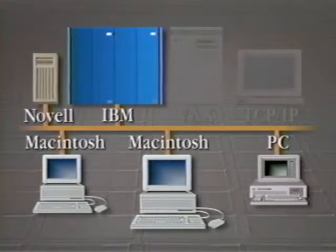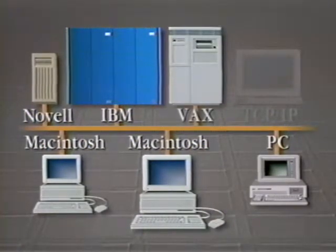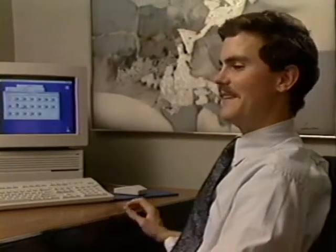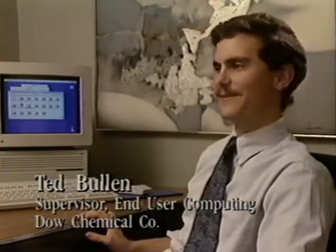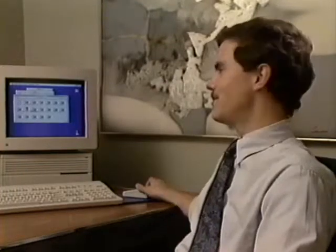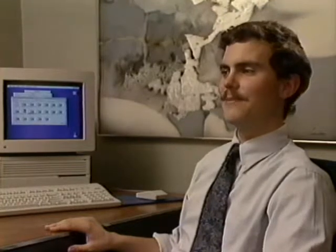Dow Chemical showed us how Macintosh and VAX systems can connect via DECnet, AppleTalk, or both, and how users of Apple and Digital environments can fully share each other's resources. The Apple Digital Alliance products have given me power that I never thought possible, to be able to share mail messages to remote sites, to be able to share peripherals like printers hundreds of miles away, and communicate with VAXs across the world is something I wouldn't have imagined possible even a couple of years ago.